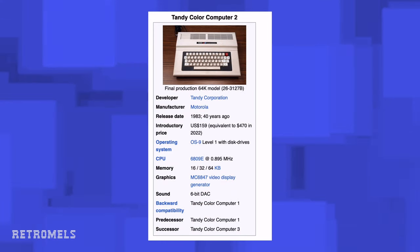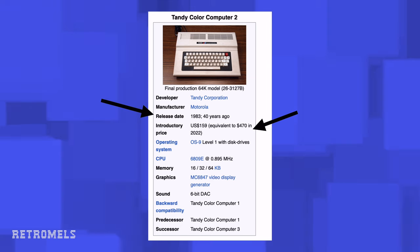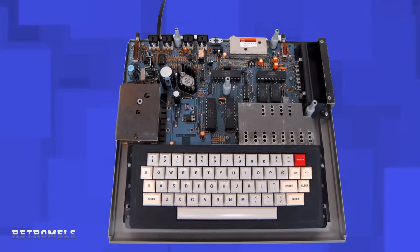Very nice Christmasy commercial that goes well with this CoCo in summer. The computer was of course sold and developed by Radio Shack, released in 1983, sold for around $159 — equivalent to $470 in 2022. It runs on a 6809E Motorola CPU, which could also be found in a Super Pad and the Fairtracks. It offered improvements over the 6502 from MOS, like improved interrupts. Graphics are produced by an MC6847, which could be found in a lot of arcade cabinets too. Mine still has the warranty sticker on it, so for now it's going to stay closed — although this is what the motherboard looks like. Very clean design, and no recap caps needed.